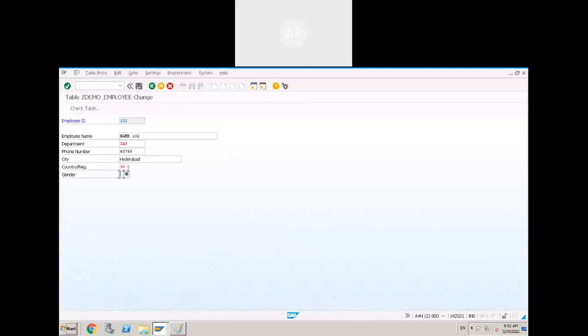It's going to create one new record, that is 102 with all this data. Just like insert, if there is already a record, it will just change the values. If that record is not available, it will create a new record.